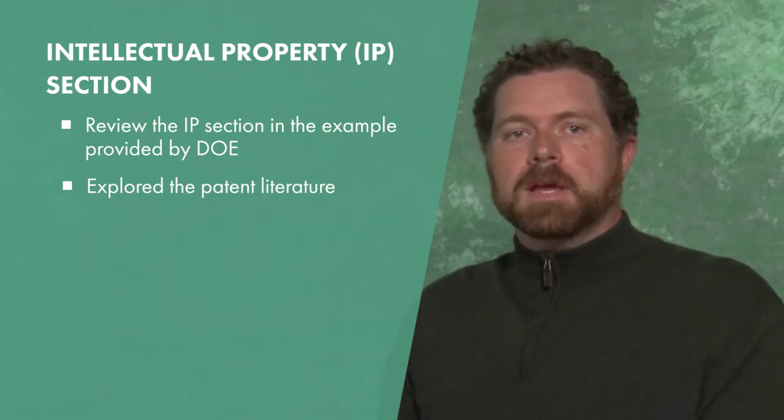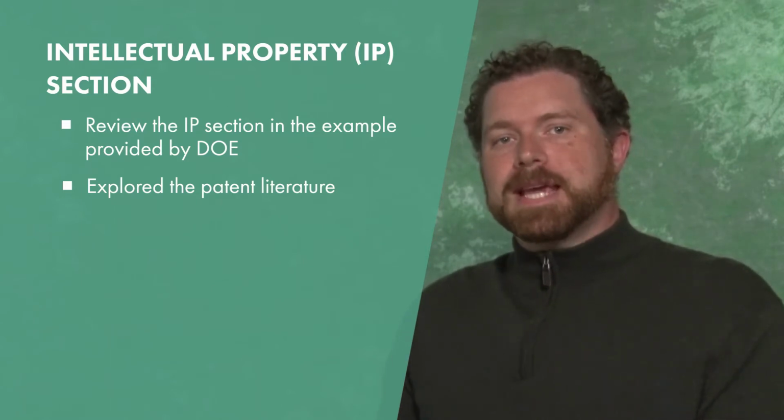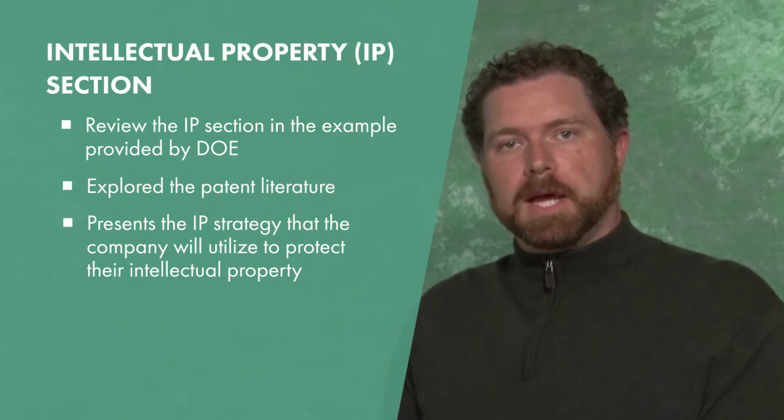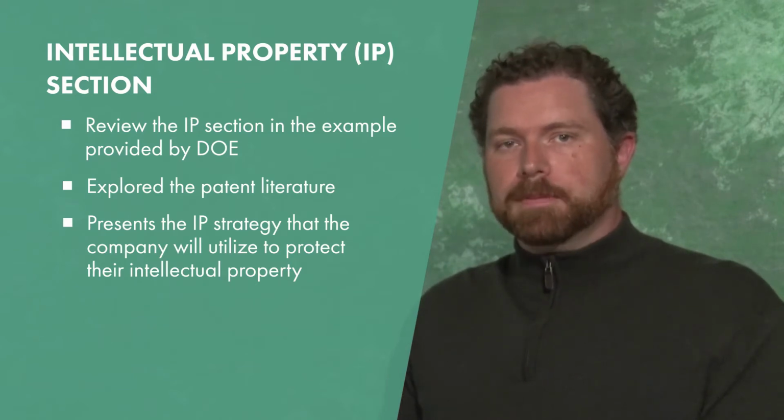The author states what has been found and then presents the IP strategy that the company will utilize to protect their intellectual property. It is important to consider that there are multiple ways to protect intellectual property. Although patents are often used to protect intellectual property, when it comes to software and algorithms, it is more common to use a combination of copyright and trade secrets because of how rapidly things change. Be sure to consider what the appropriate forms of IP protection are for your intellectual property.